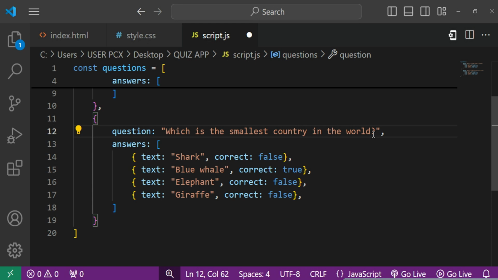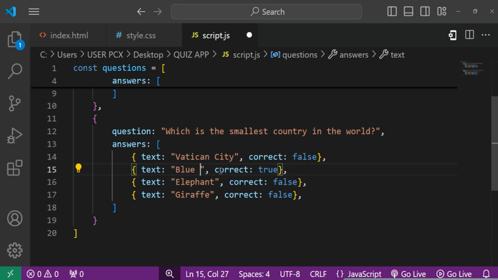So the answer should be Vatican City. Vatican City, Bhutan, Nepal, Sri Lanka.